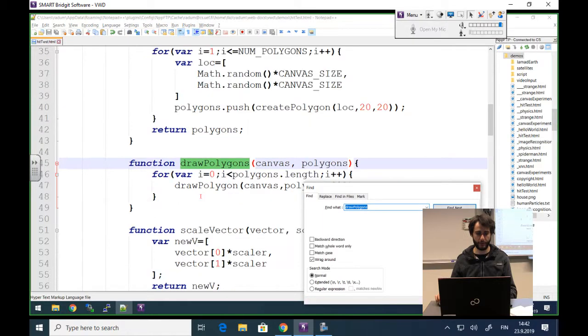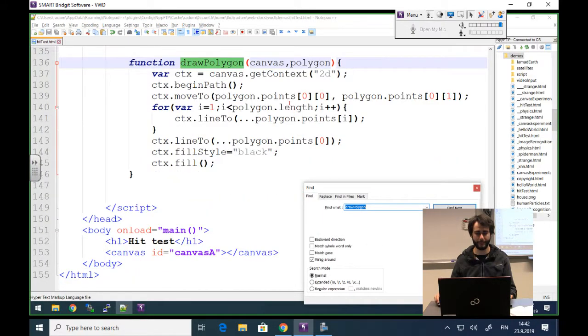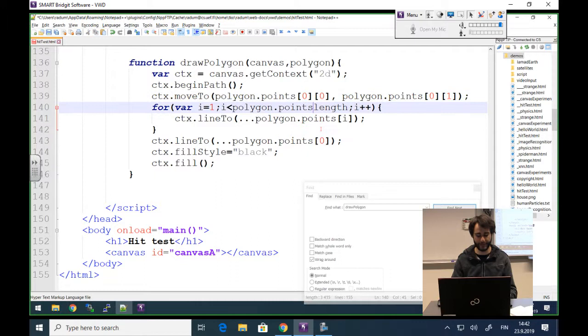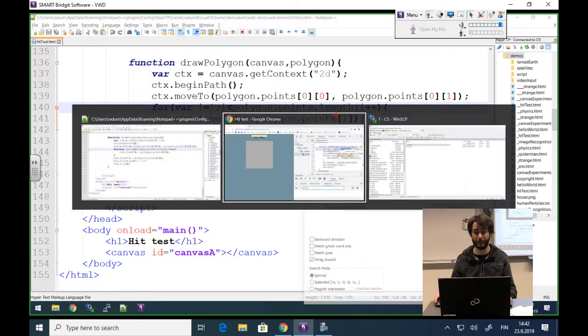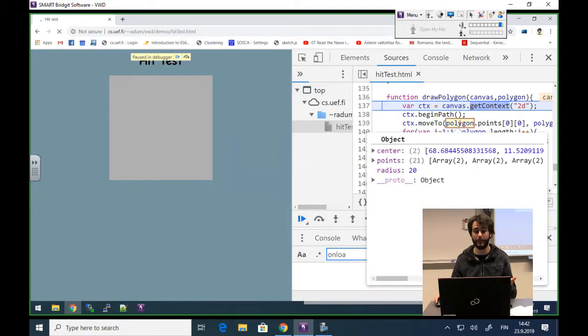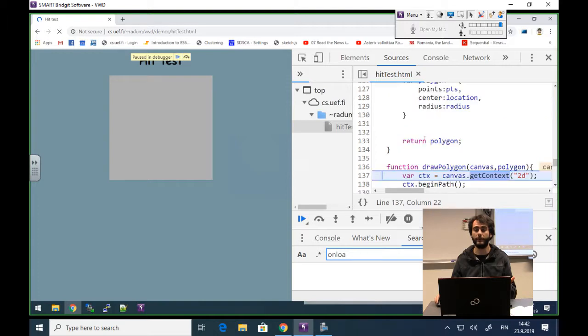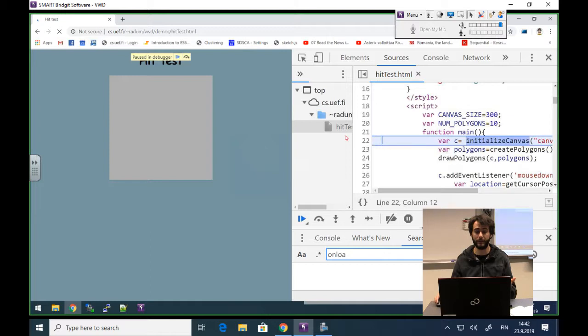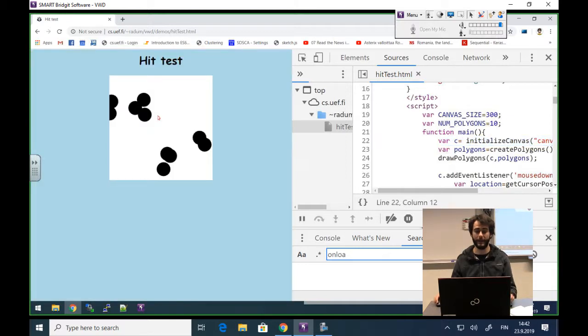Draw polygons calls draw polygon, and here this is a problem with JavaScript. So if you would write something like this in Java or C++, it would not even compile. It would tell you, hey, what is this length you are trying to access here? It does not exist. But JavaScript is more permissive, sometimes also harder to figure out why is there a problem, because there is no error in the code here at all. It's just not doing what you expect it to do. Okay, now they are there.